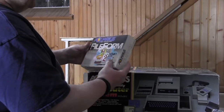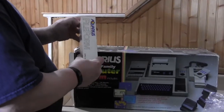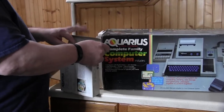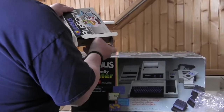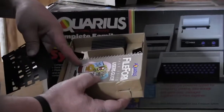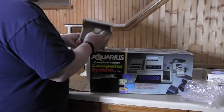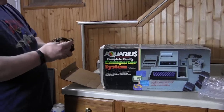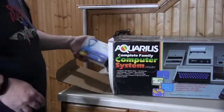This is a file management system — I don't even know what's in there, we'll have to find out. It probably should be a cartridge. Something tells me this thing has never been opened. Yeah, there's a cartridge in there and a user's guide, and one of these templates that you would put on the keyboard so you can see where all the keyboard shortcuts are. And here is the cable for the printer and the other accessories for the tape recorder.